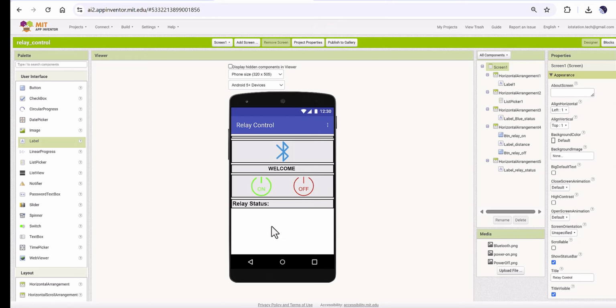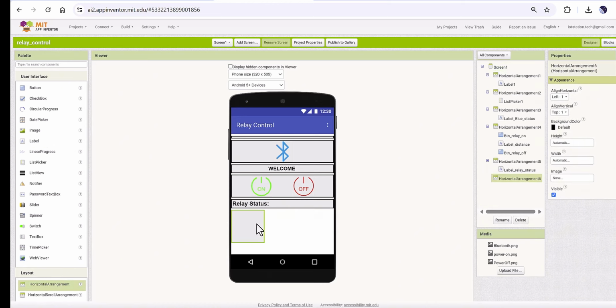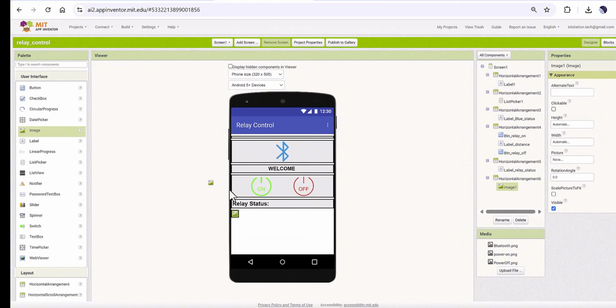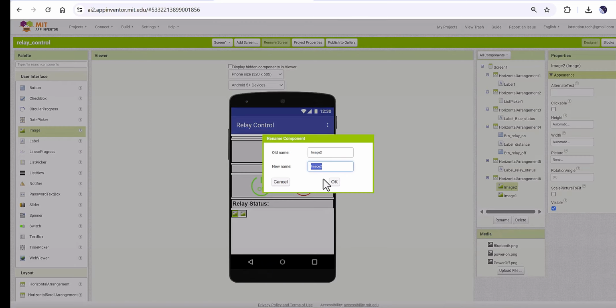And then we would need to drop the two icons, we can say images. So one image and second image. So I am dropping this img.